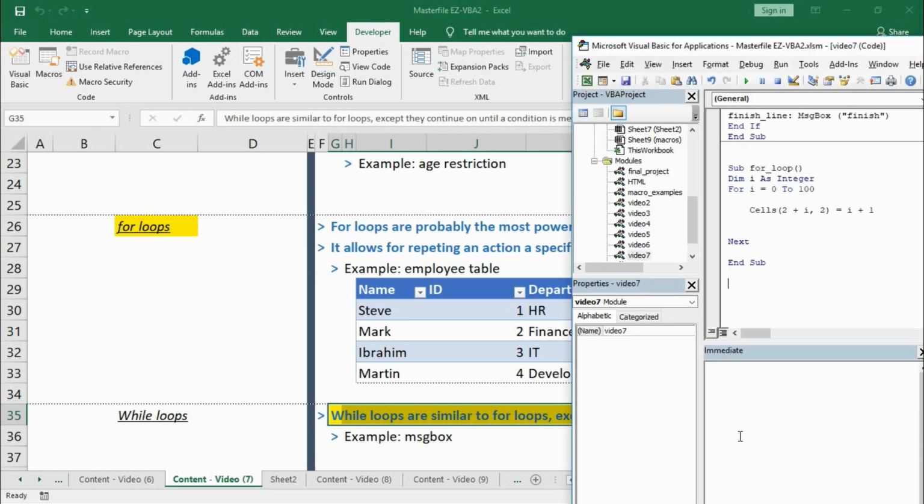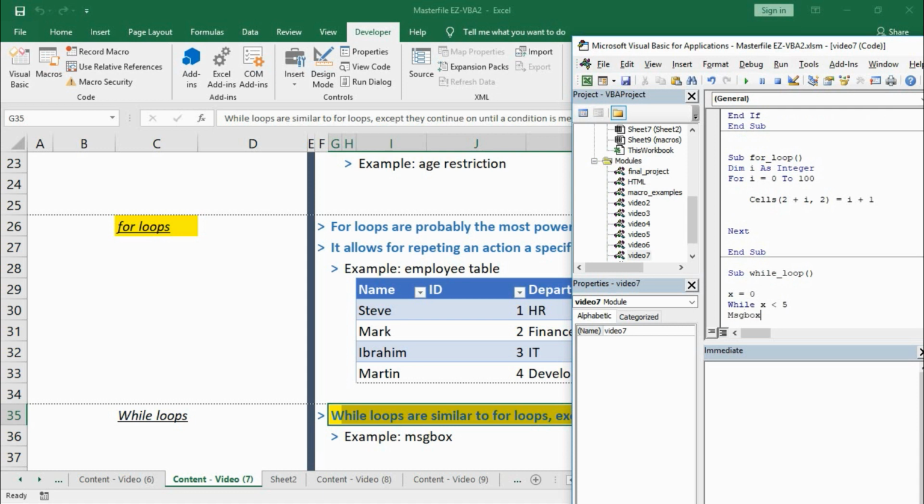So the idea now is that we'll have Excel keep track of a certain counter that we'll store in the variable x, and we'll have Excel pop up a message box with the value up until a specific condition is met. This might seem a bit blurry or not clear, but you'll see in a second what I mean. So we'll open the sub while loop, and we'll start off with our counter x at 0, and we'll say while x is below 5, this is our condition.